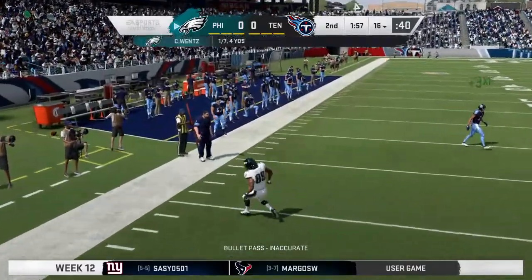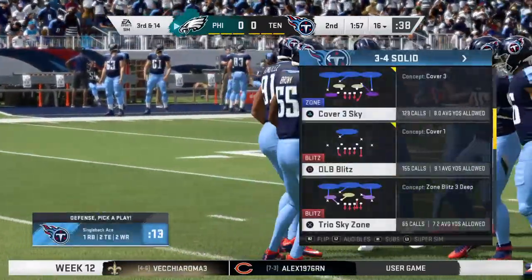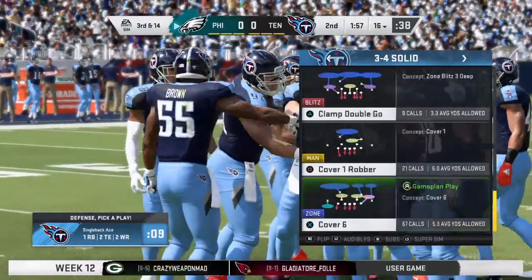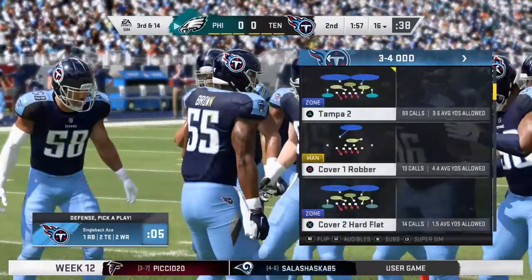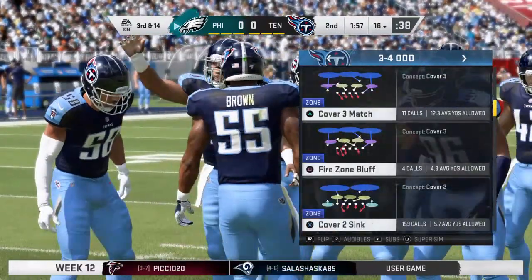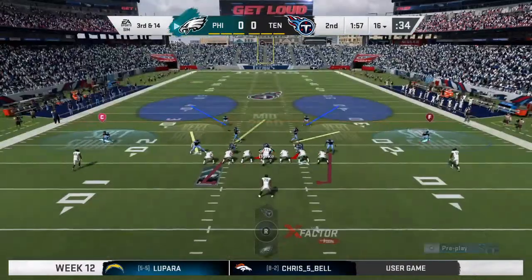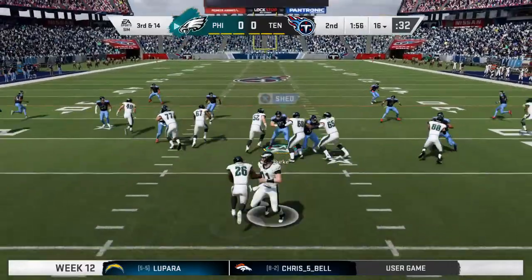A second down pass play there, but it's incomplete. It's been my observation there's been a nice variety of play calling defensively. You and I often talk about an offense's ability to keep a defense off balance with what they're doing. I think the converse has been true in this game. Yeah, I think you're right. They seem to have gone off tendency quite a bit, but it's only the second quarter, a lot of time to change things. An incomplete pass on that last play, and that means they'll need to come up with something here on 3rd down.